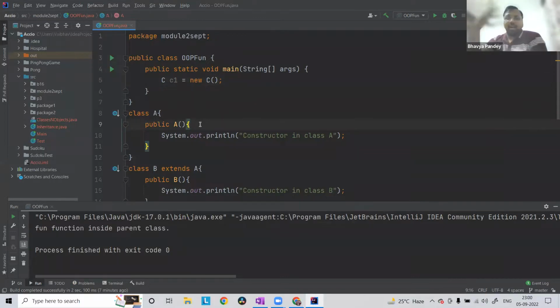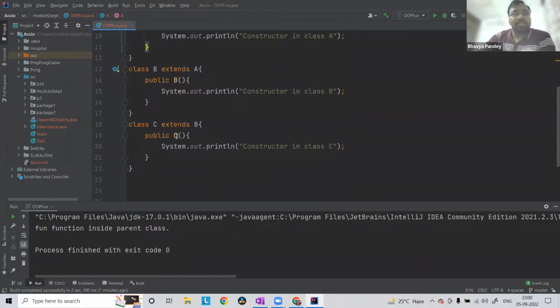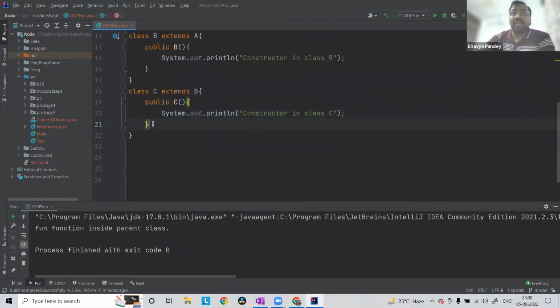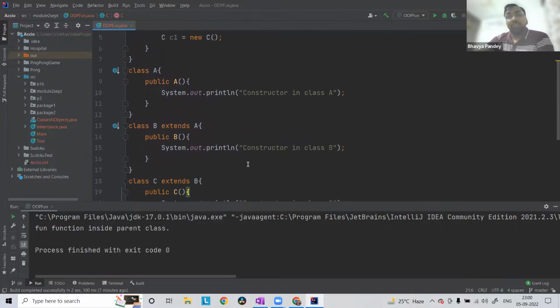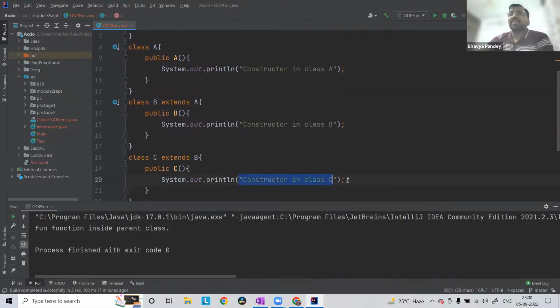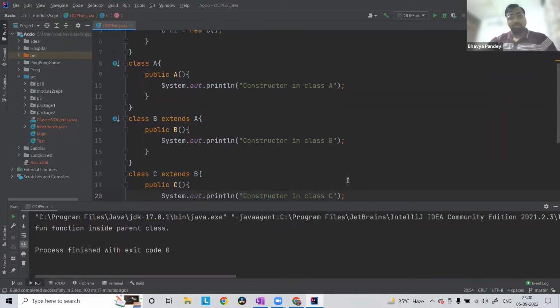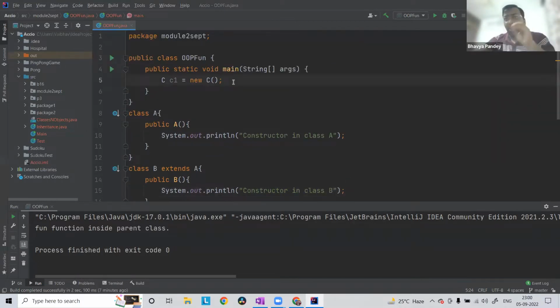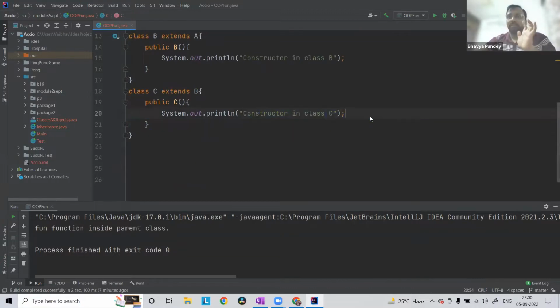My question, I don't expect an answer from you, but what I want to demonstrate here is the order in which constructors are getting called. Okay, so you have this constructor C. Ideally, from what we understand, we will just do constructor in class C. If you asked me before I studied OOP, because I've created an object for class C, I would get this statement, constructor in class C.